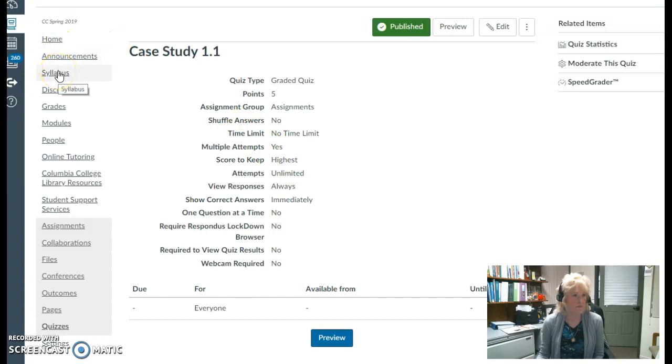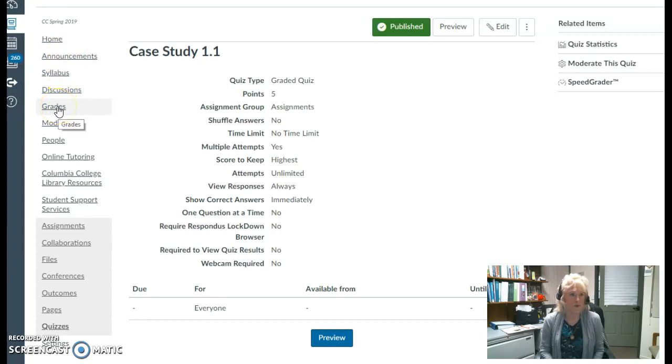So let's go back to the navigation screen here. So there's my home page. Announcements are listed here, and it's very, very important that you pay attention to announcements, because if there's something that comes up in the class and I need to get in touch with everyone, this is my basic communication method through all of the announcements. And we talked about discussions.